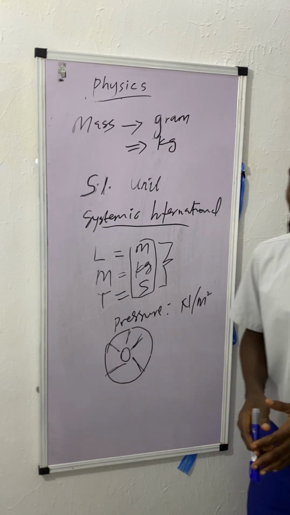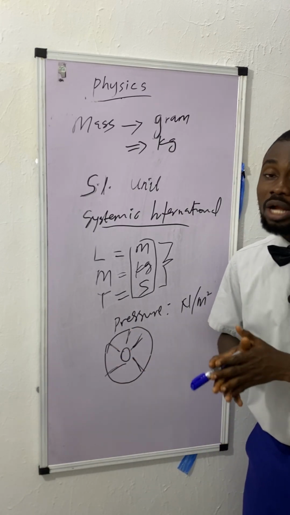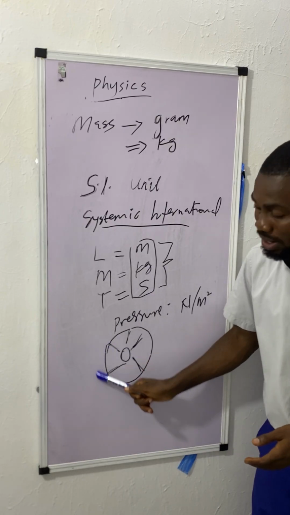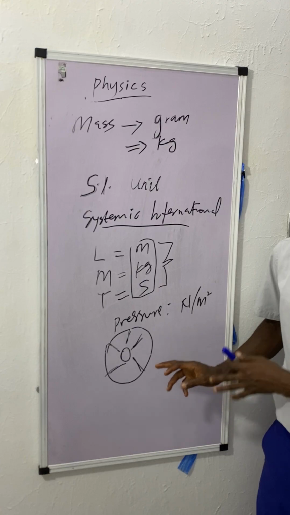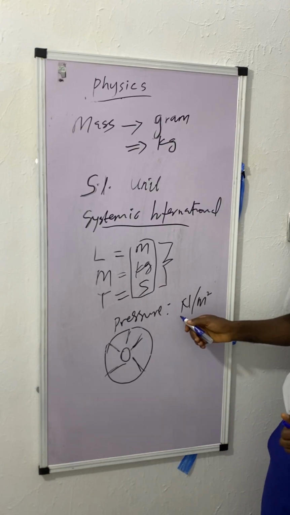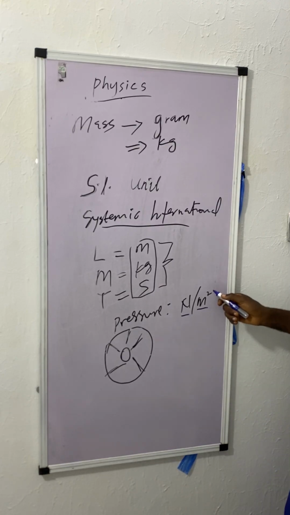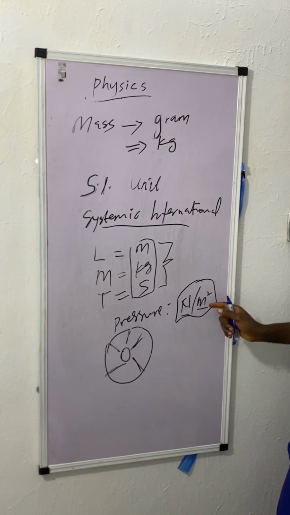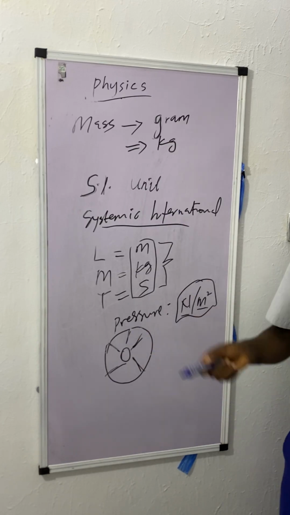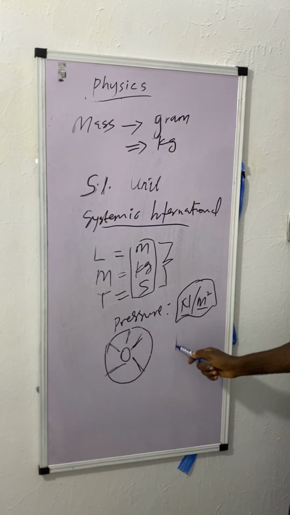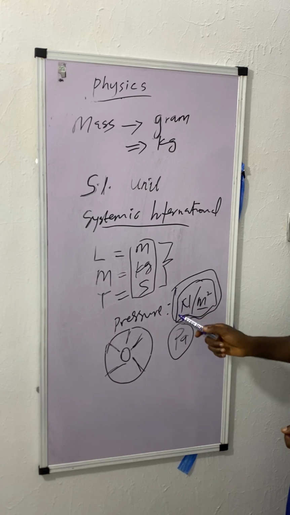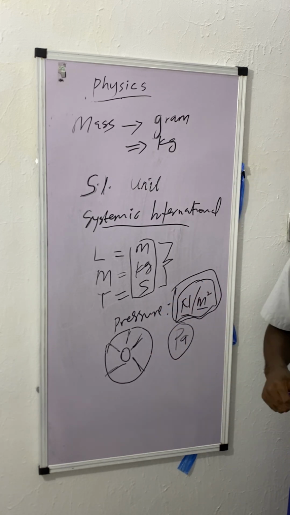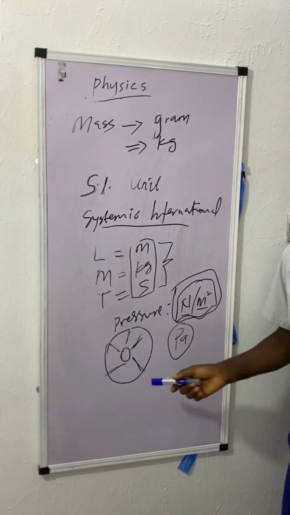The definition is slightly close to the one of density, but a little different because this one deals with the area. The force must come in contact with the area. So Newton here is for force, and meter square here is for the area. Remember the SI unit of area. Pressure can also be measured in Pascal, but this is not the standard. This one is the standard derived SI unit for pressure. But pressure can also be measured in Pascal, PSI.